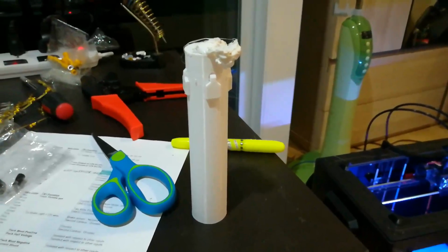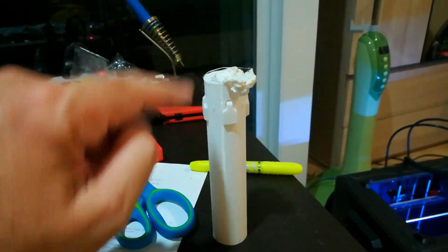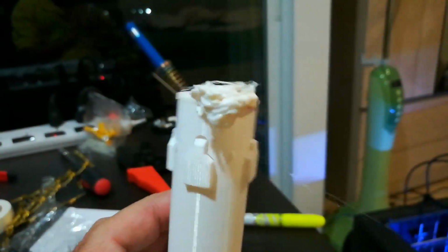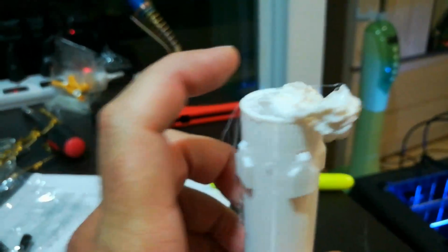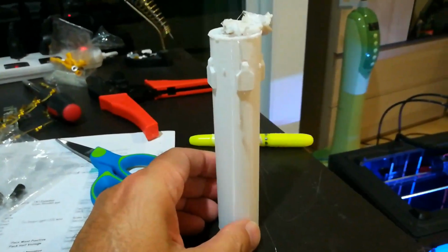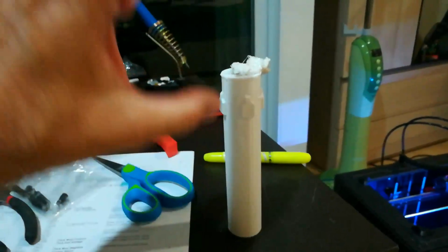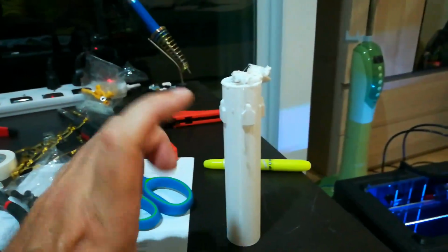Well, I finally figured out what happens when you run out of room on the printer vertically. It'll do 150 millimeters, and then it just kind of goes a little crazy. It's desperately trying to print the rest of the model, but we have a significant printing issue once we hit 150 millimeters. Now, I knew this print was too big for the tired, sad little printer, but I figured it would stop or something, because I had to print this part in 2 sections. But with the software I have, there's no way to cut it off and say only print this part.